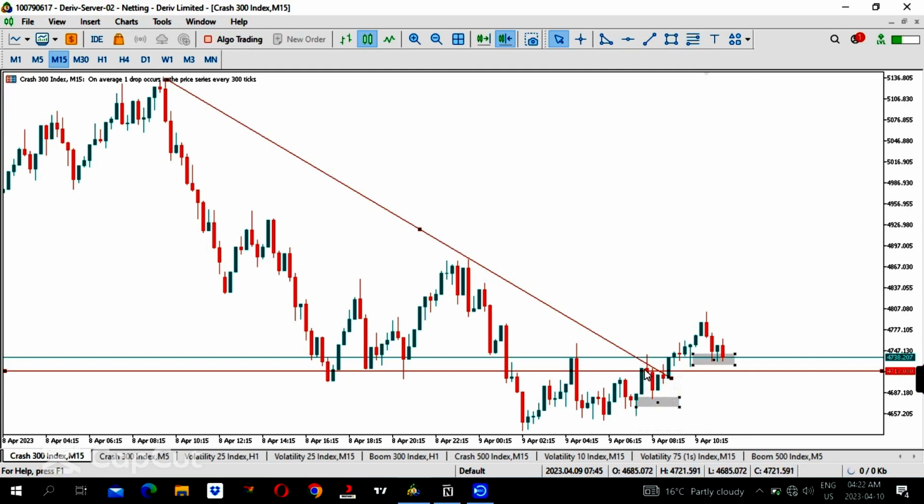Why? Because it's sure, though it didn't work out eventually, right? But for your entries, you use either the trend line is respected or rejected, right? So right when the trend line pulls back over here, we anticipate that it will reject. Why? Because there's a strong weak over here, weak rejection over here, right?